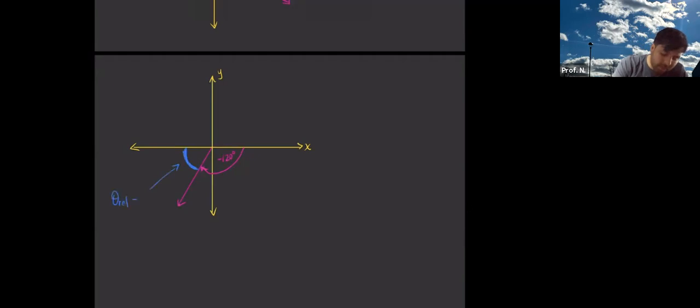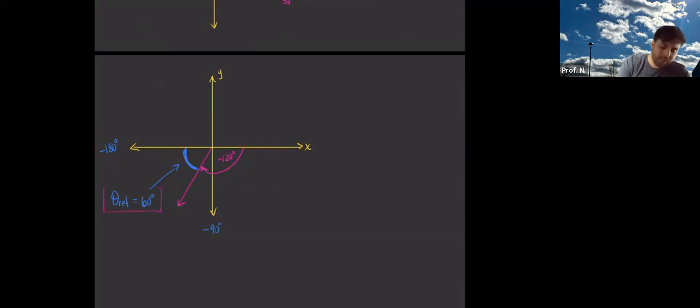Remember, that hasn't changed. So if this is 120 degrees and all the way around is 180 degrees, right? Negative 180 degrees. If I'm going in the counterclockwise direction, pardon me, if I go in the clockwise direction, these are all negatives, right? If I go in the counterclockwise direction, they're all positives. So if I go in this direction, they're all negative. But I still want to figure out what is that angle that's made between this terminal side that goes negative 120 degrees and negative 180 degrees. How much more do I need? Well, I need exactly 60 degrees more. Okay?